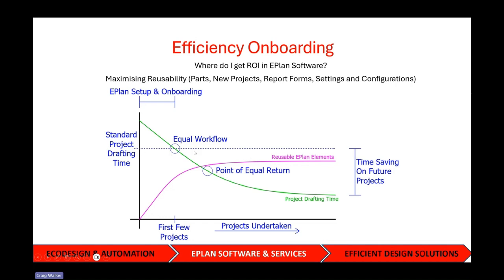What we've got is this dotted line here representing your standard amount of time to draft up a project in Eplan, not in Eplan, in whatever you used previously. And when you switch to Eplan, obviously there's going to be a little bit of inefficiencies when you start, and that's just learning the software and getting used to it. After a while, maybe that same amount of time again, roughly, you start to get quicker using Eplan than you would with your previous software, and then you make back that time as well as start getting advantages over that.